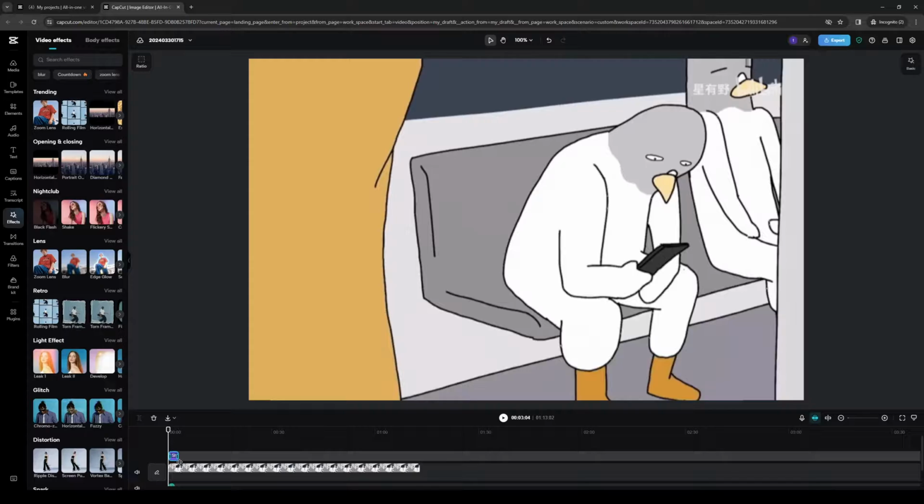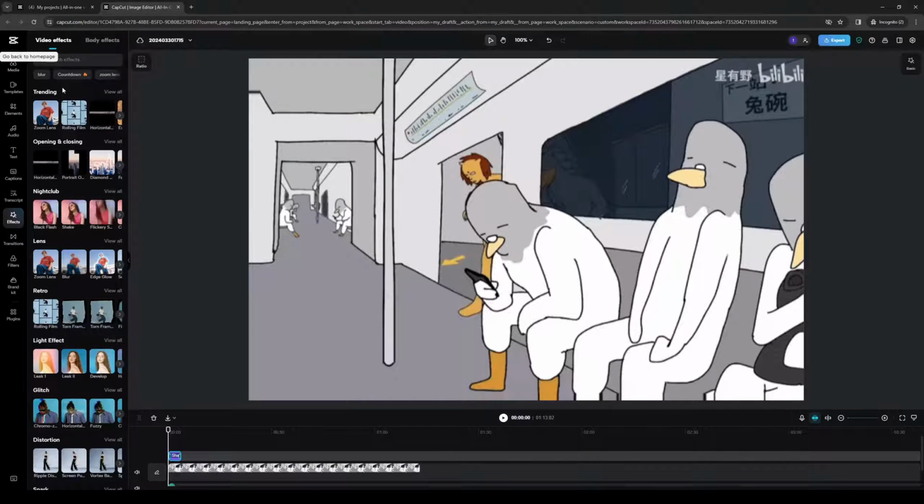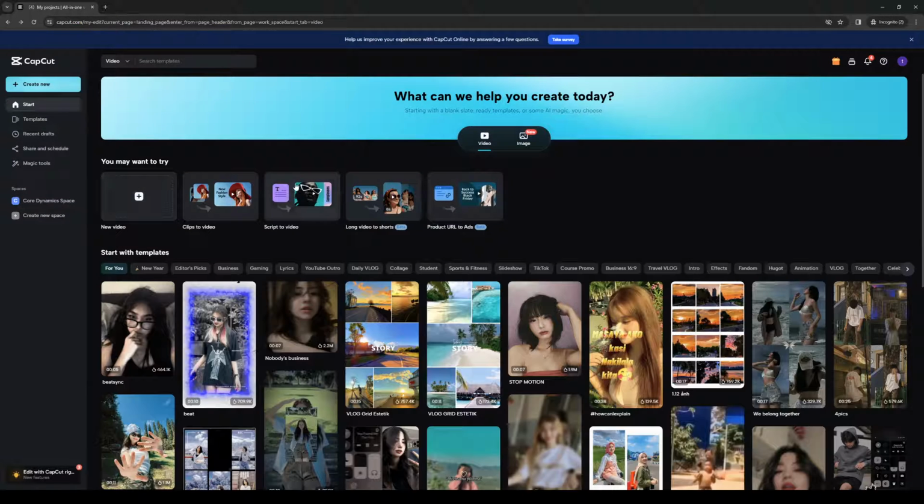So it's honestly that simple, and if you guys want to add some more effects to your video, you can absolutely do so. All of these are accessible through CapCut, and once you're done, once you've made your edits, simply export the saved video and upload it to any profile or social handle that you guys want. And yeah, that's all there is to it.